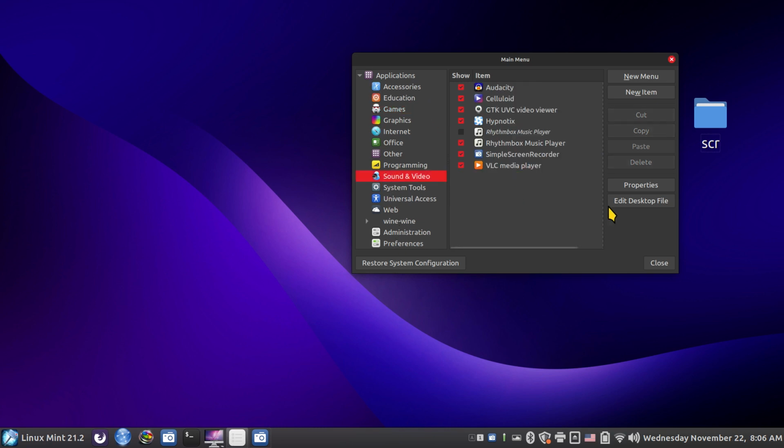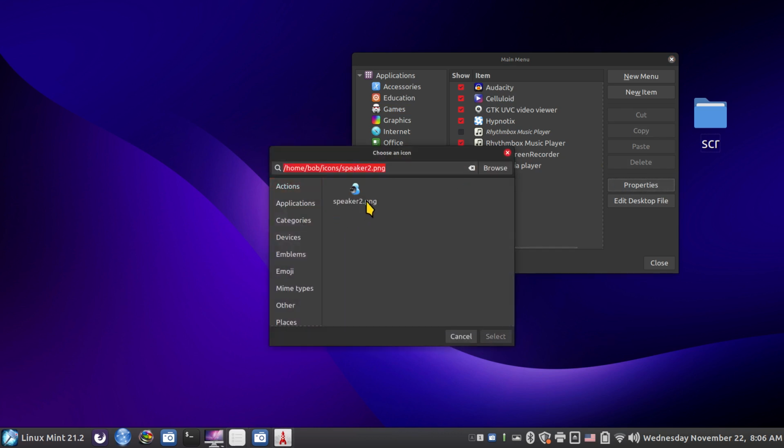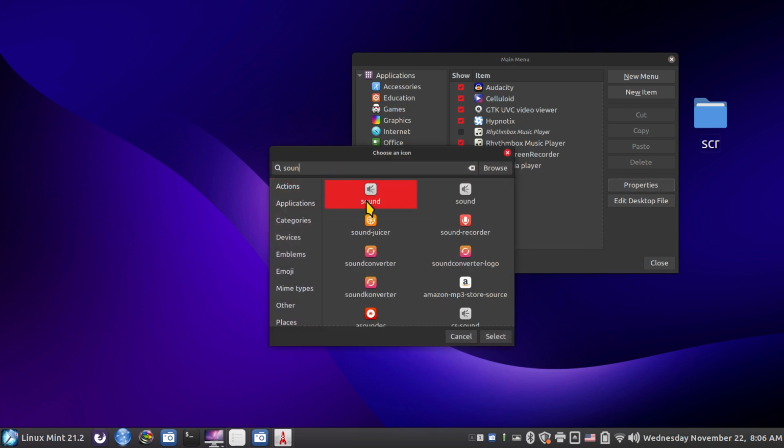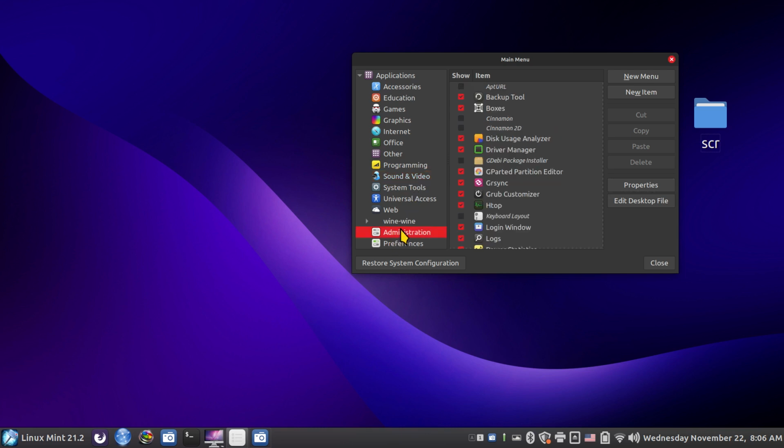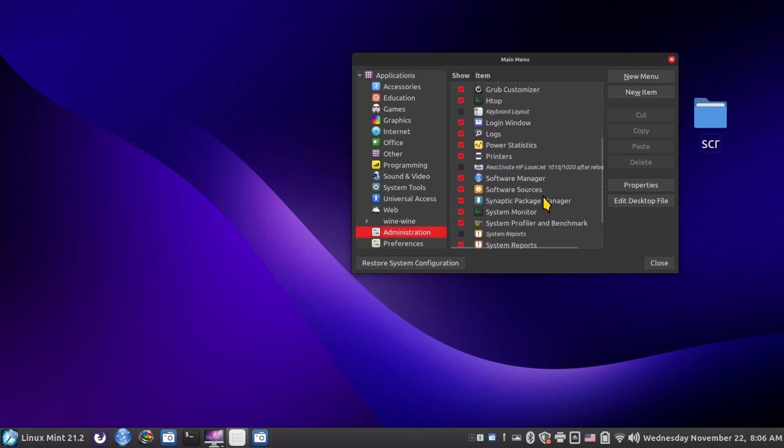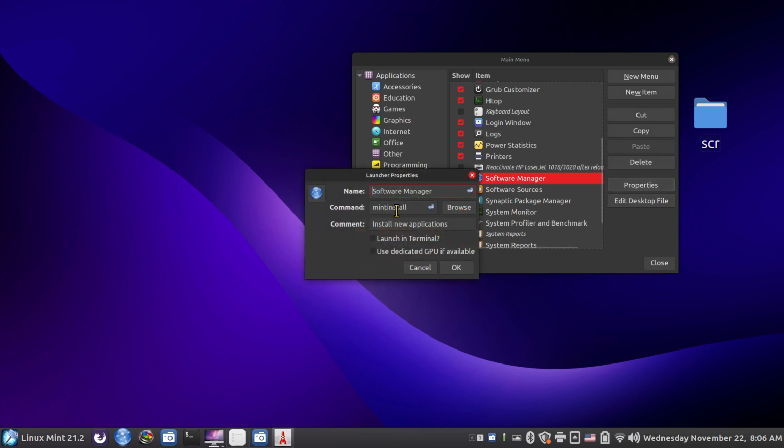The sound and video is also not standard. I'm not sure what it looks like. I forgot what it looks like. I think it looks like that one. So anyways, you can do this to any one of these things. Just, I always recommend screenshots, and if it does have a command line, be very careful with them. Some of them do not, as you noticed. But some of them will have command lines. Like Software Manager, for instance.